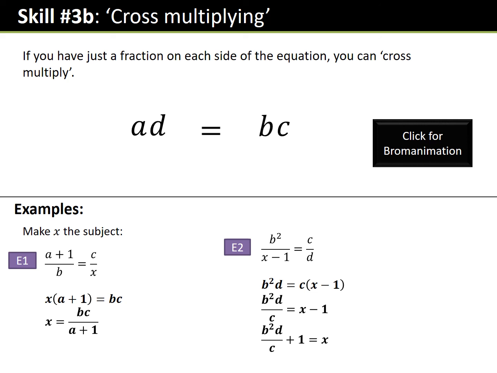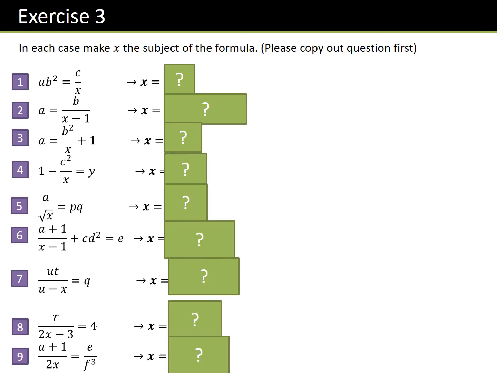If you've got a formula in the wrong way, they won't necessarily give you a different sort of look at the formula. So I've got 9 questions for you to try there. And what I want you to do is I want to see fully worked solutions. I don't just want to see x equals. Sometimes you'll get there, some of you will get there very quickly with these. But I do want to see, perhaps, but certainly with the majority of you, fully worked solutions. Thank you.